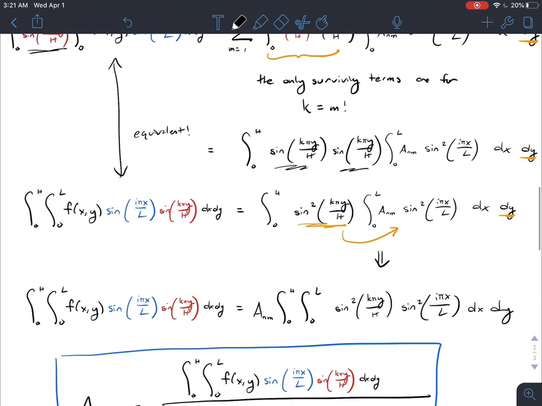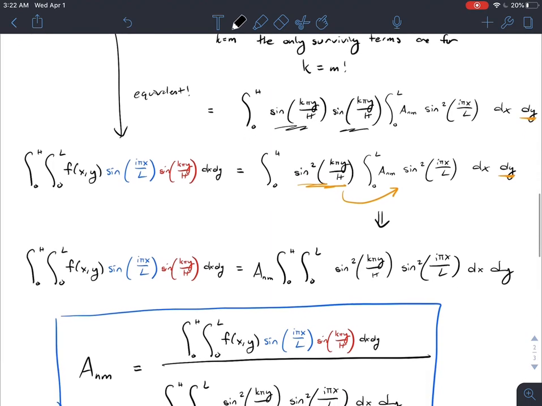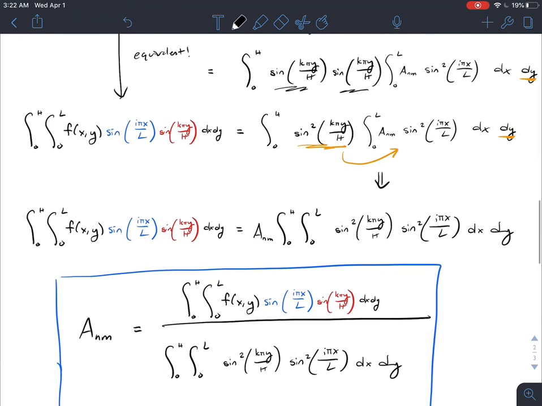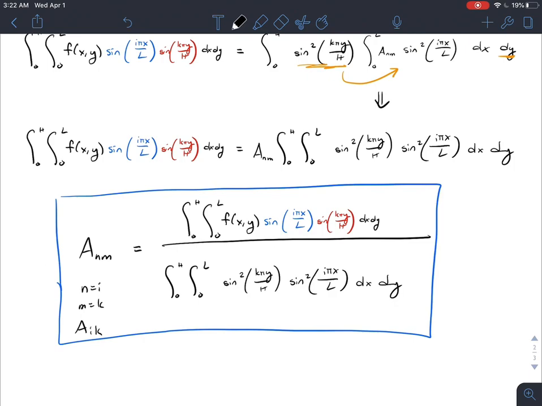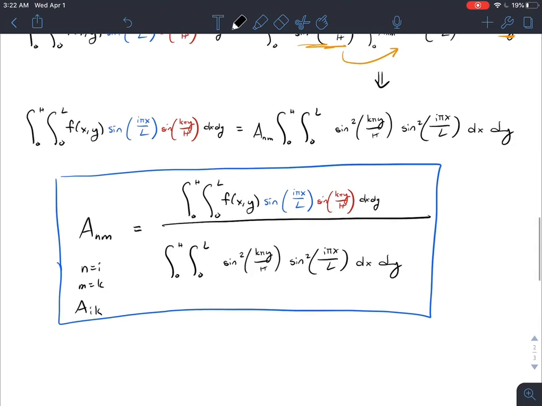So therefore, we can isolate that specific term from the summation. So k equals m is the only term that survives and that's relevant. So then we drop all other terms from the summation that do not survive that multiplication. In doing so, we simplify our equation very nicely, and then we are able to get a direct relationship for a and m. Remember that n is equal to I and m is equal to k, so I could easily just write this as a i k. But you may write it whatever way you want. Just make sure you state your equivalence relationships.